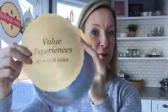The next young woman gets up and they talk about the value experiences, what those are, how long they take, and then they stick that on top of the pan. Cute, right? And then you talk about value projects, and that goes on top of the board, again with tacky tack or double stick tape. And then finally the Honor Bee. So it walks you through all the parts of the Personal Progress Program, and at the end you have a cute little pie.